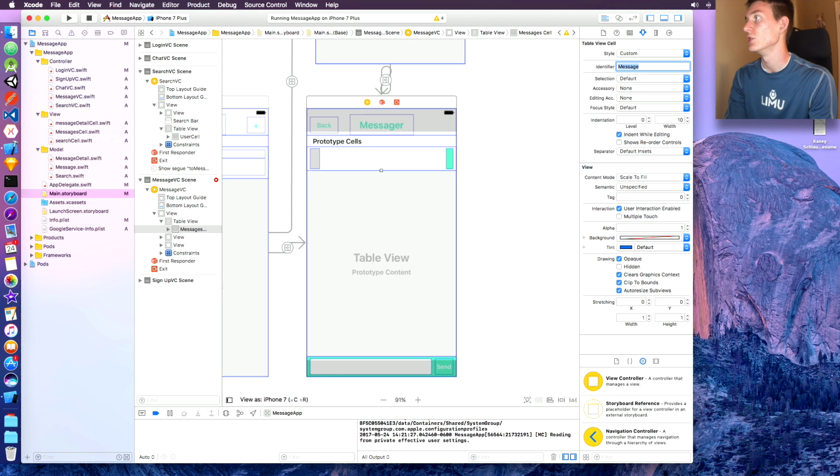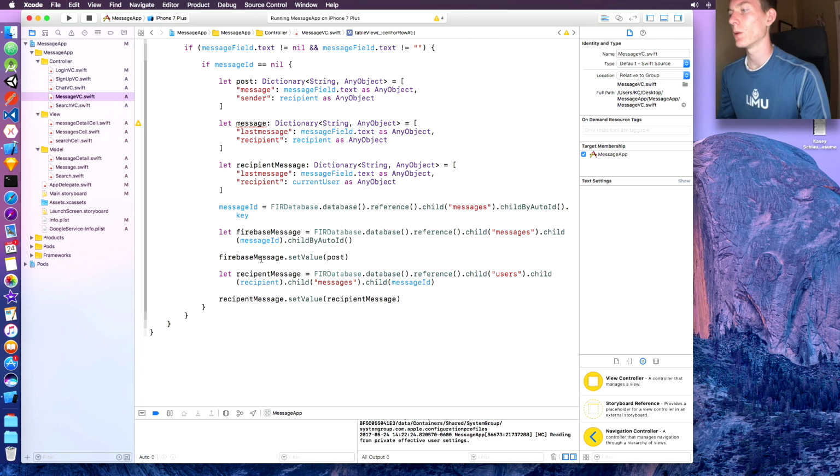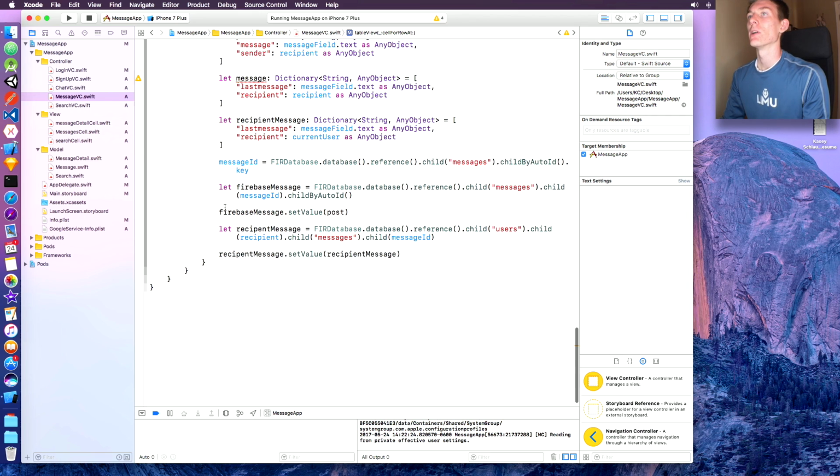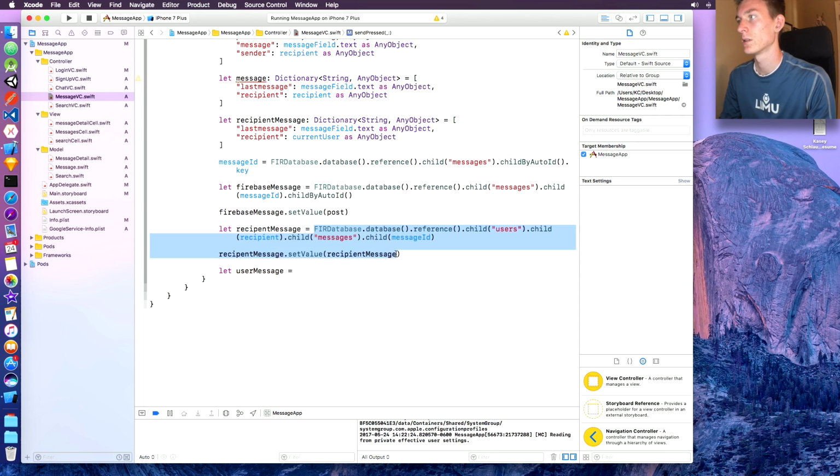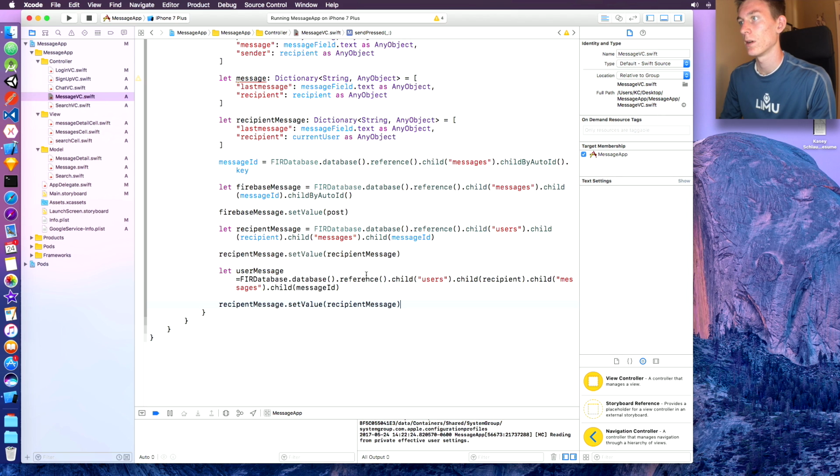So I found something that we actually forgot to add on our MessagesVC, we actually didn't even finish it. I don't know what I was thinking. Underneath let recipientMessage, we're gonna say let userMessage, and that's gonna equal, let's just copy this and paste that there.